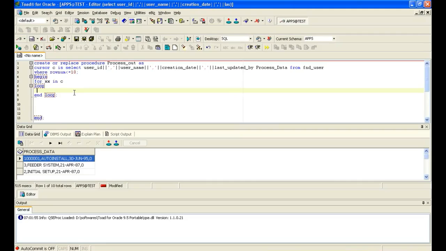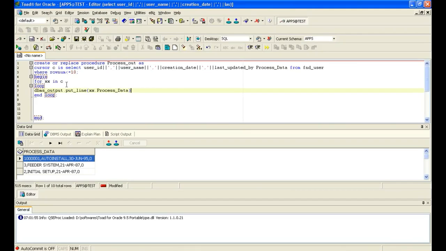To print it, I'm just using DBMS_OUTPUT.PUT_LINE and xx.process_data. It means xx is nothing but a variable of a cursor.